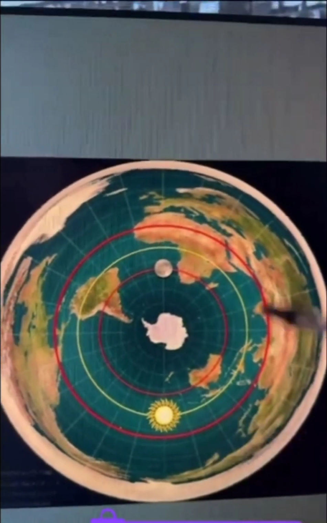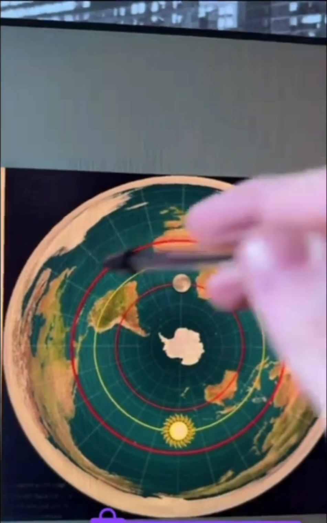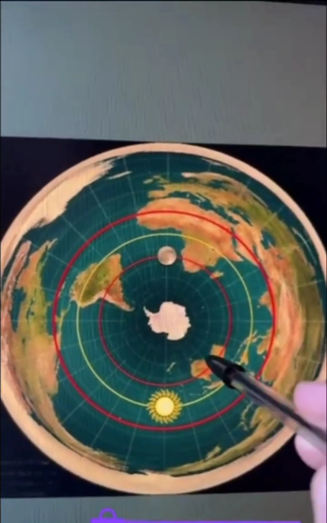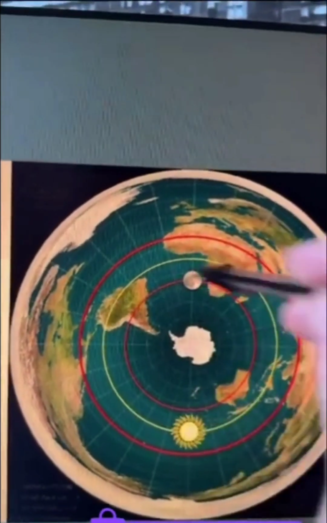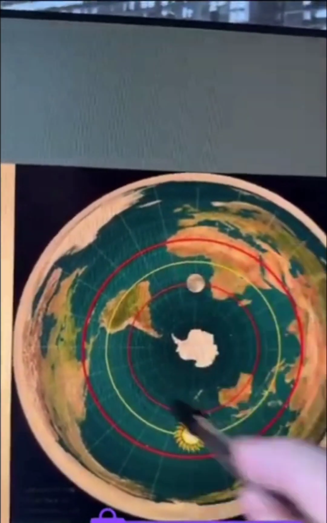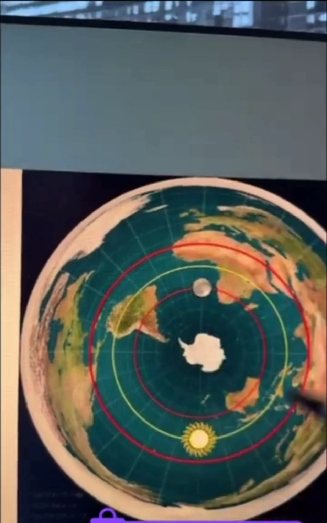The sun rotates inwards and then outwards to create the summer and winter seasons: Tropic of Capricorn, the equator, and the Tropic of Cancer. The sun spirals inward to create a small rotation, which is summer for the northern hemisphere, then spirals outward to create the winter for the northern hemisphere, and repeats this process.